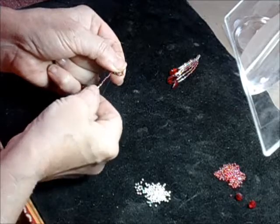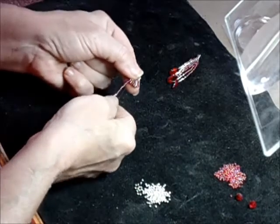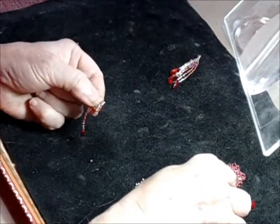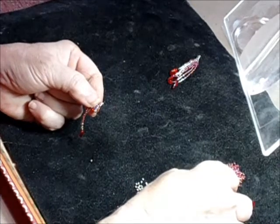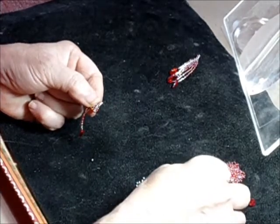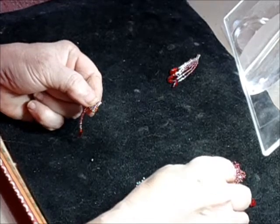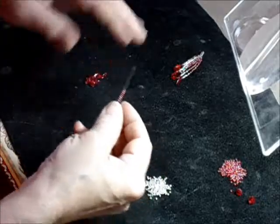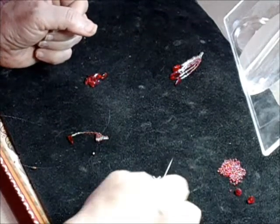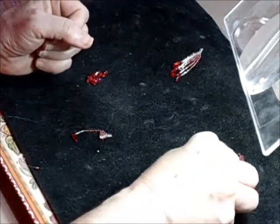Okay, and at this stage, you want to look and make sure that none of the thread is showing. Okay, next row is 11 red beads. 1, 2, 3, 4, 5, 6, 7, 8, 9, 10, 11. 11 red, 1 silver, 1 red, 4 silver, and 1 red.